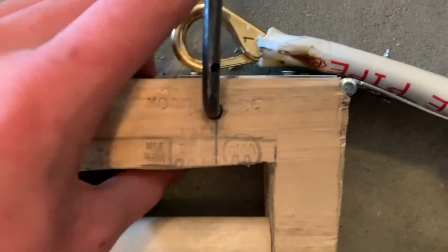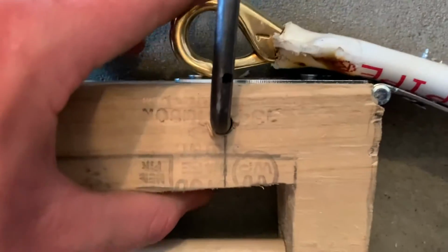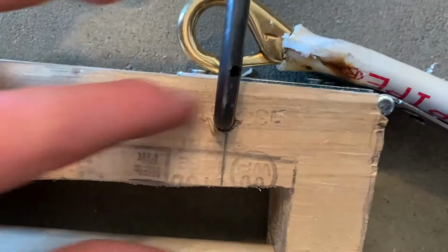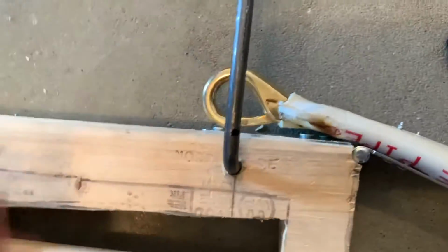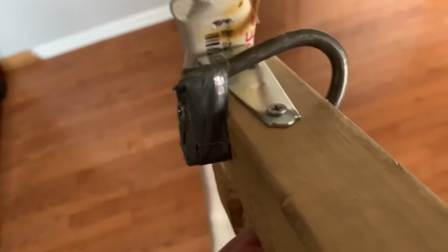Now, when you get that in, you're going to put another mark about maybe a little bit over the very edge of the wood, and then you're gonna bend it straight down. All right, so this is it now. It only has one of the limbs, but the other limb is gonna be the exact same. So I just cut it off there.